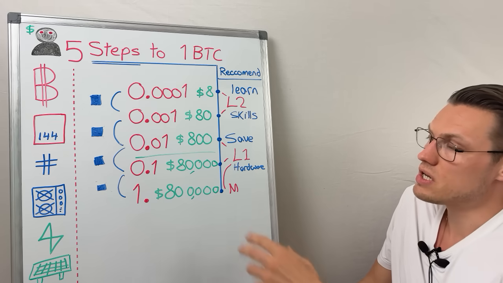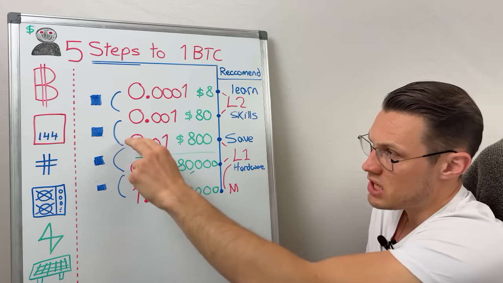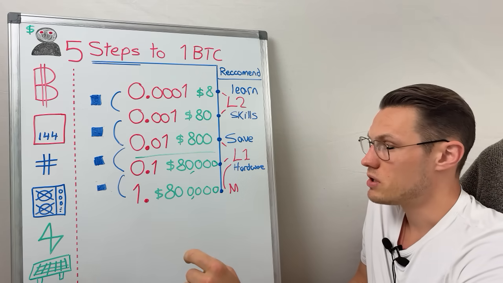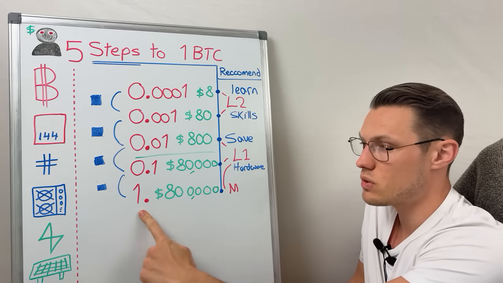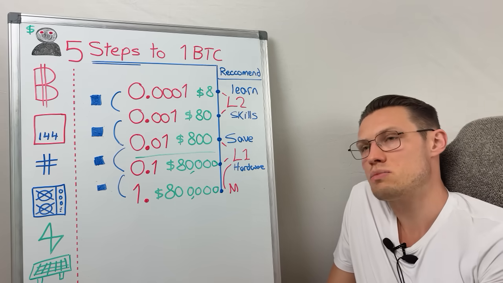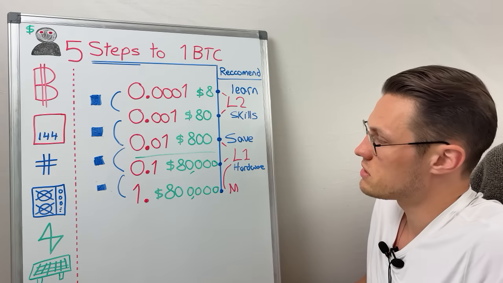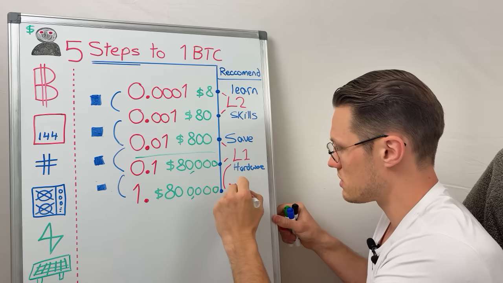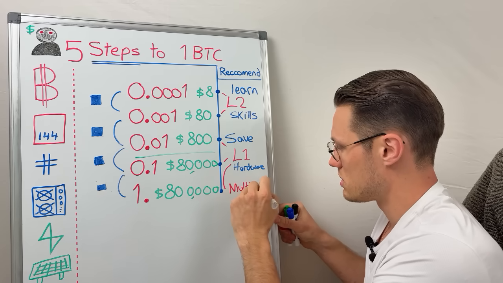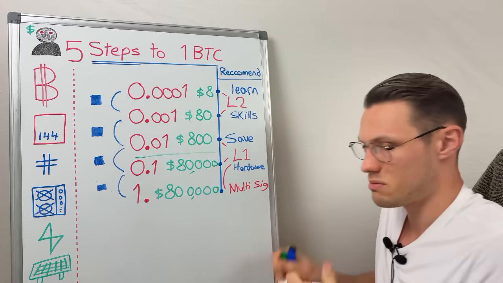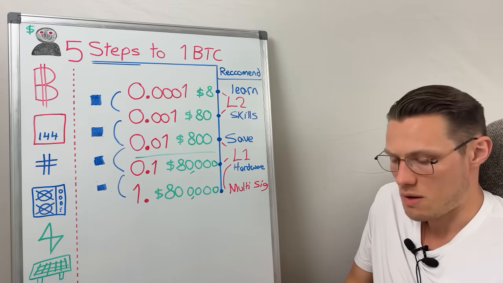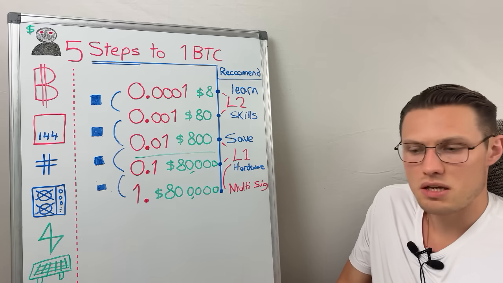And the key thing here is to measure these milestones in time, not in a quantity of dollars. Even the quantity of Bitcoin itself is not an objective goal. It's how much time it takes for you to make these jumps. Let's write this in: multi-signature, multiple different requirements to access the same money.